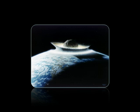There are several instances of evidence left behind on the surface of the Earth of large meteor strikes. When viewed from space, the area in the vicinity of the Yucatan Peninsula shows a very, very large asteroid crater that is mostly submerged underwater in the Atlantic Ocean and the Gulf of Mexico.